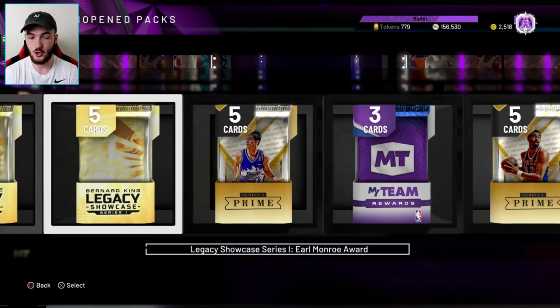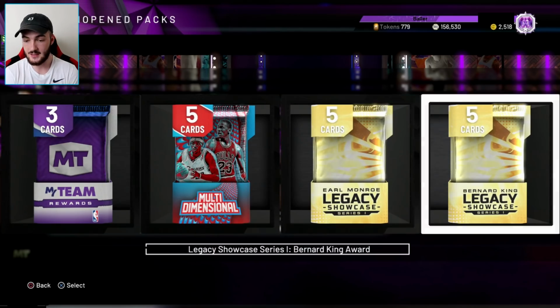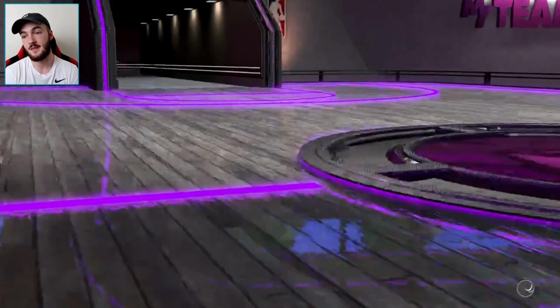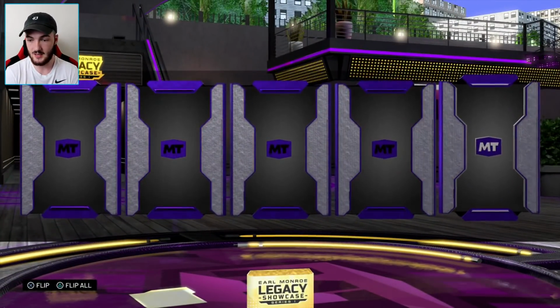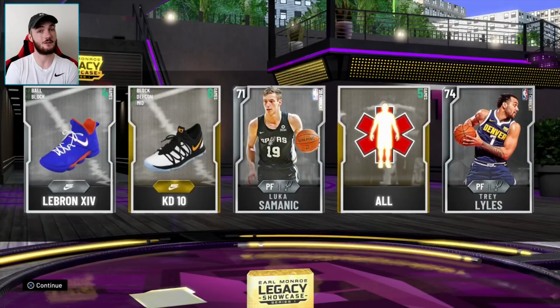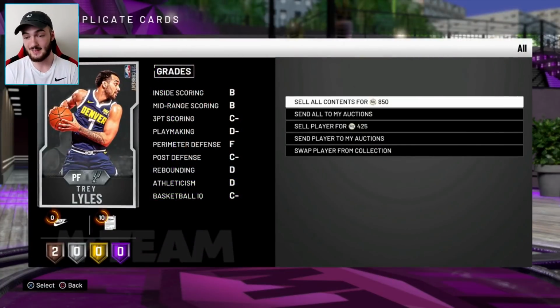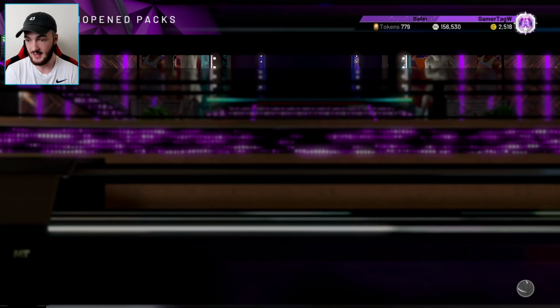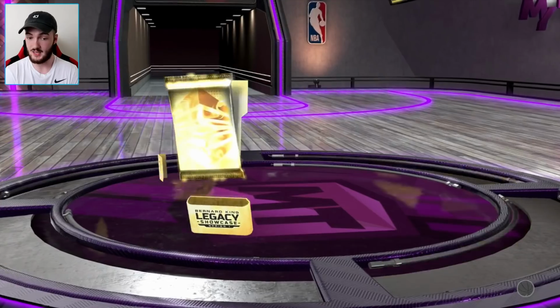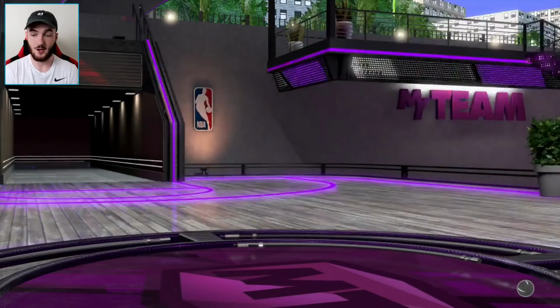All right, we now have two prime packs, two legacy packs, and a multi-dimensional pack I'm going to open. Let's open up Earl Monroe first. Imagine pulling the best player from every single collection set. So if we got two silvers, that's actually freaking nice, because we can probably make at least 5K from just those two right there. So I'm actually happy with those two silver pulls. We now have the Bernard King. Could we maybe pick Bernard King up? Pink Diamond pull maybe? No, and we're only going to get a gold player from that one.